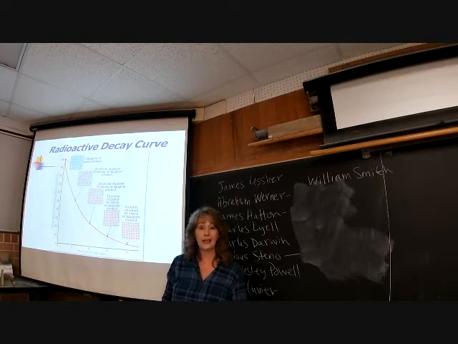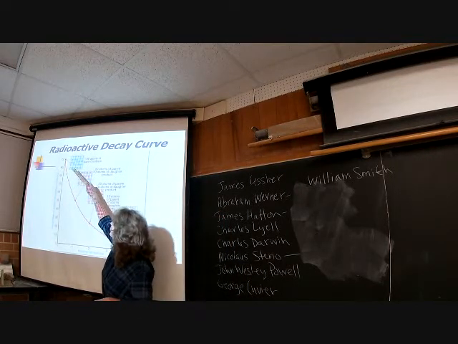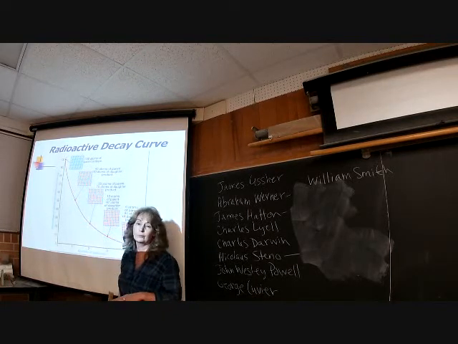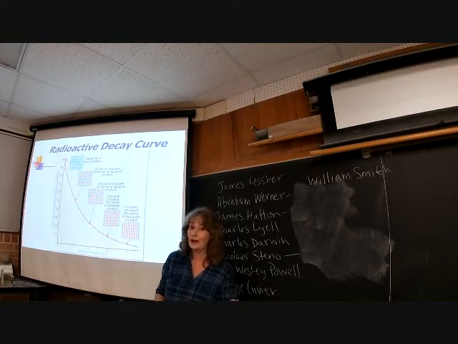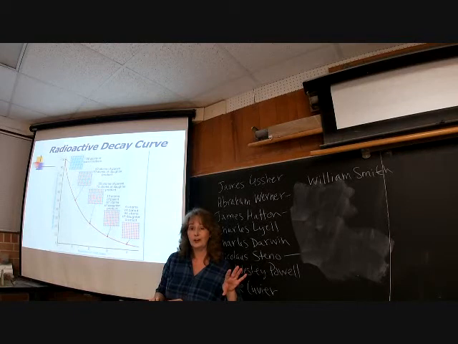That's what it's going to decay into, the stable daughter product. And so we're looking at ratios. Right up here, we have 100% of the radioactive parent isotope, 100%. So no half-life has gone by. When we see 50% parent and 50% daughter, okay, that's our definition of a half-life.